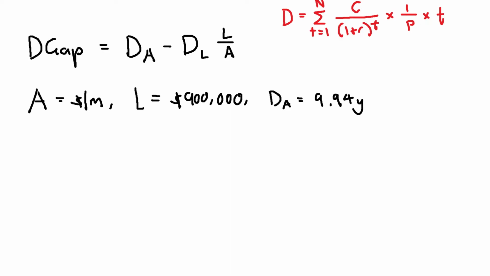Sorry, it's a little bit small, but there you go, that's the duration formula. So all we need is to find these variables inside the formula. Let's start off with the note price. So P. The question actually tells us that the note is selling at par at the very end. So we know that the price of the note is the same as its face value of $900,000. So we can immediately just go P equals $900,000.